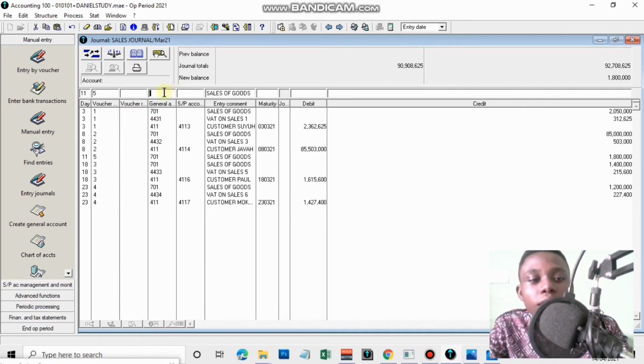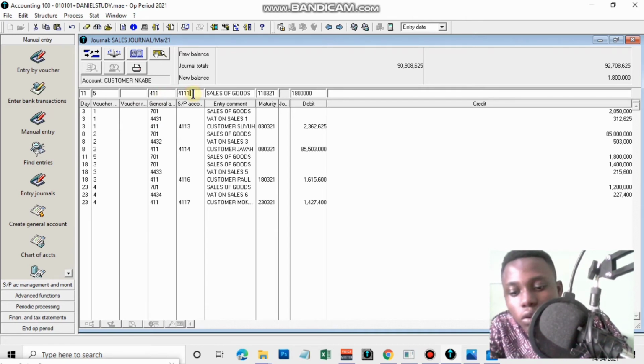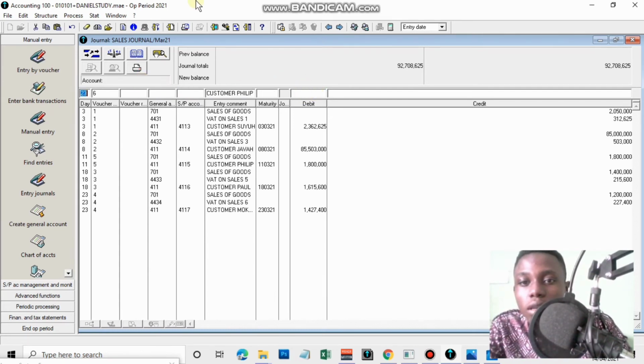So now we're coming here to the customer. Since we're selling to customer Philip, we're going to put 411, first of all his general account. Then behind it, we're going to put 4115, customer Philip. We're going to select him, and you see here, it just puts the debit balance. It's going to be balanced, 92,700 and this thing, and here is the same amount. So in case it happens to you in the hall, that's the way you need to solve it, as easy as it is. When you are done, you just close the account.